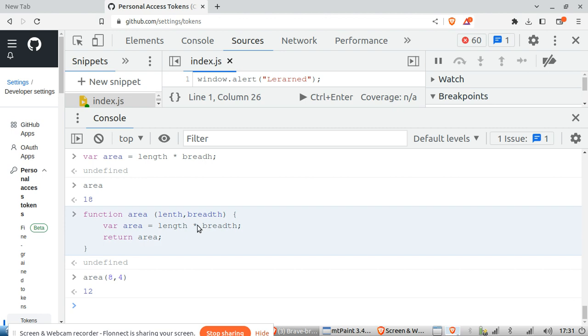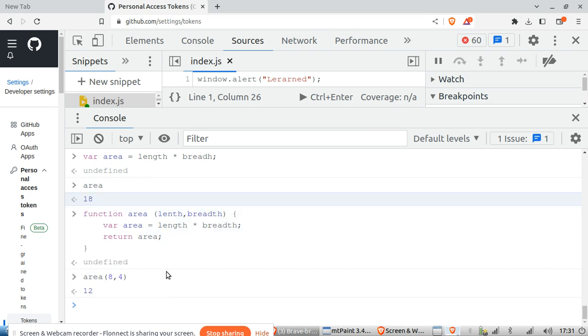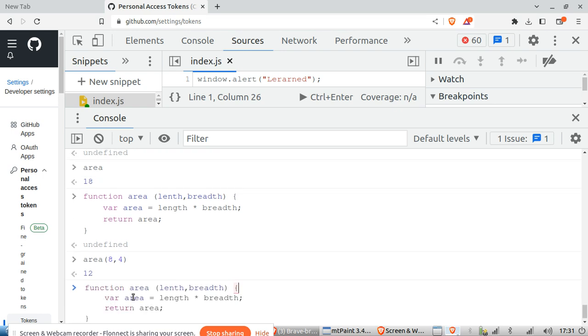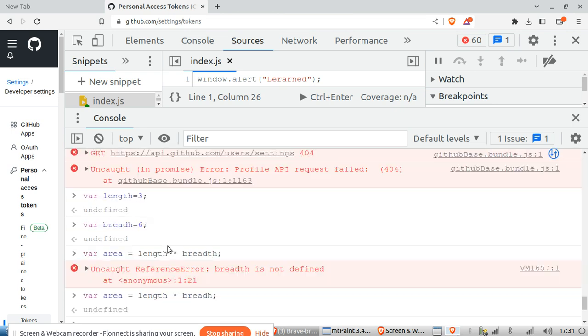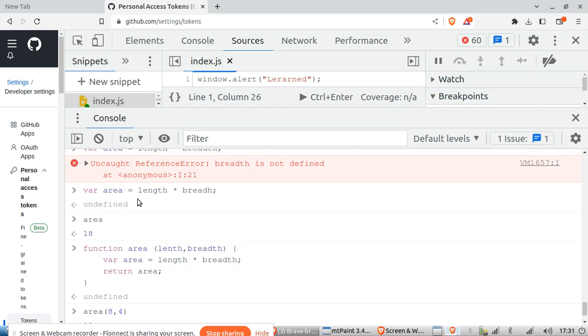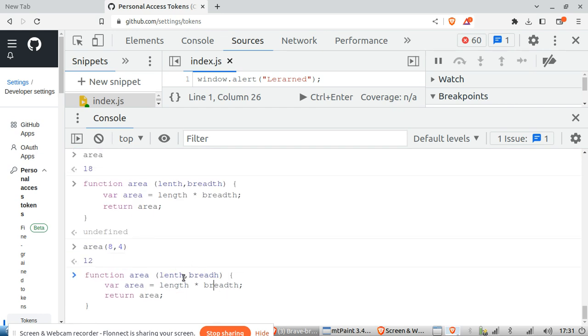Let's see what I did wrong. Okay, it will take breadth from here and length from here, so we can't directly give length and breadth. Again here the breadth spelling was wrong, that's why.